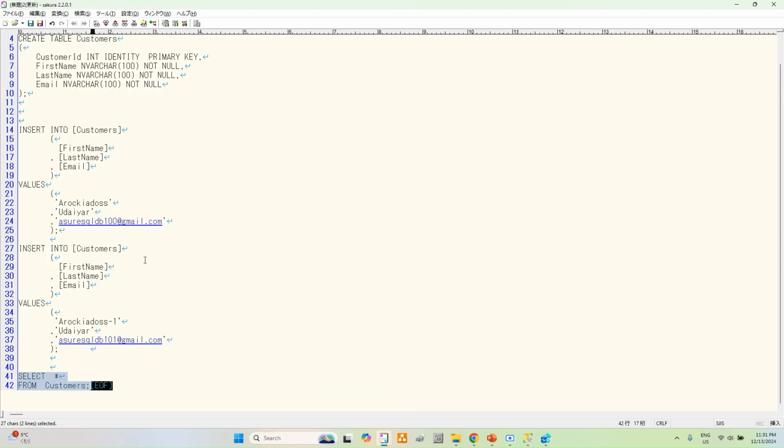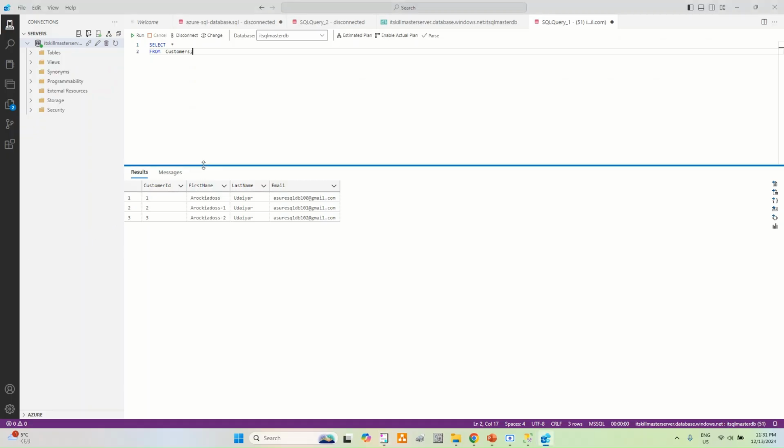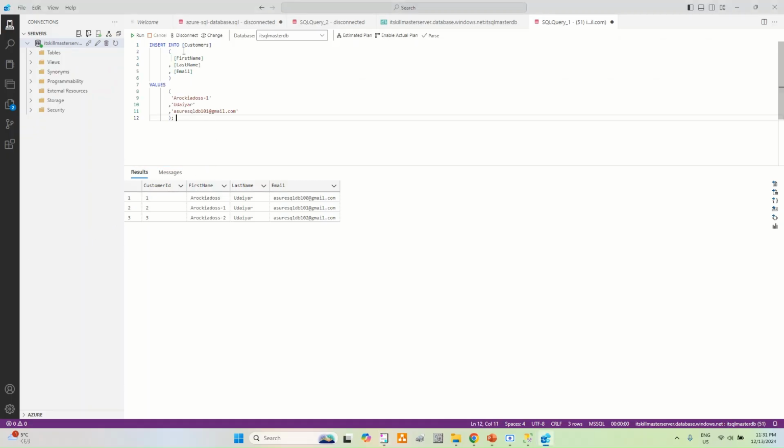As I said, when we are inserting the values, you can see that for the customer ID, we are not inputting the value. So it is automatically populated and the next number will be incremented automatically. That is what the identity keyword means.